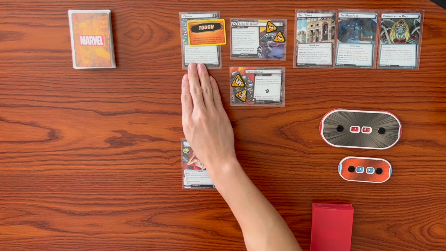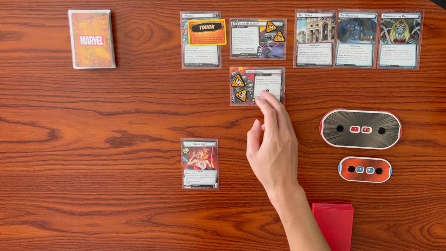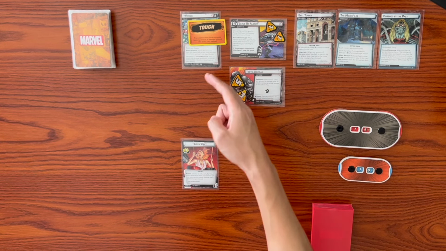And then let's see. The forced control on the main scheme says when Venom activates against you, move each face down boost card from your identity over to Venom. And Venom has the effect here.